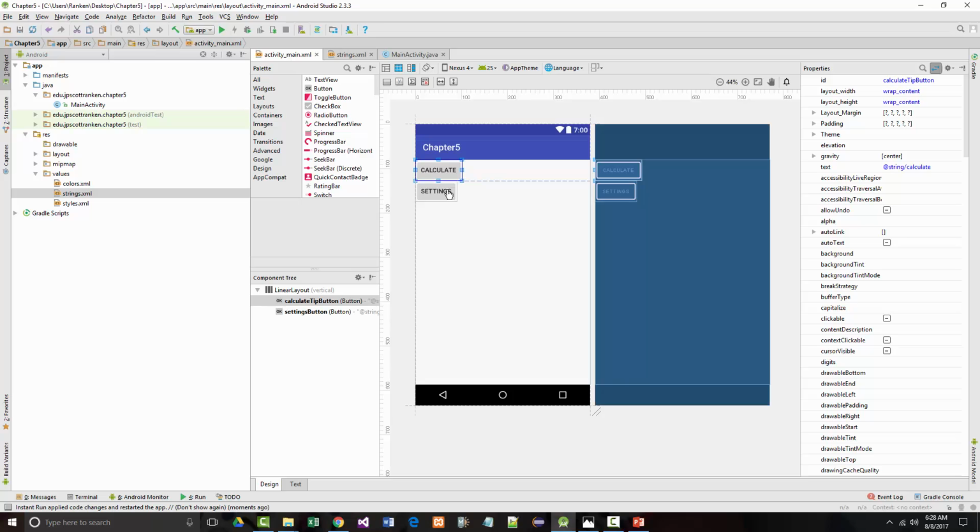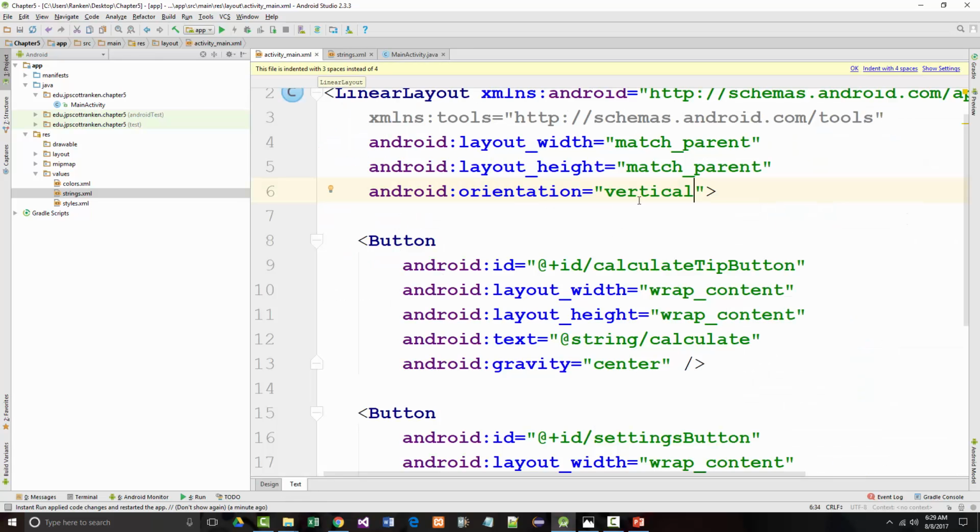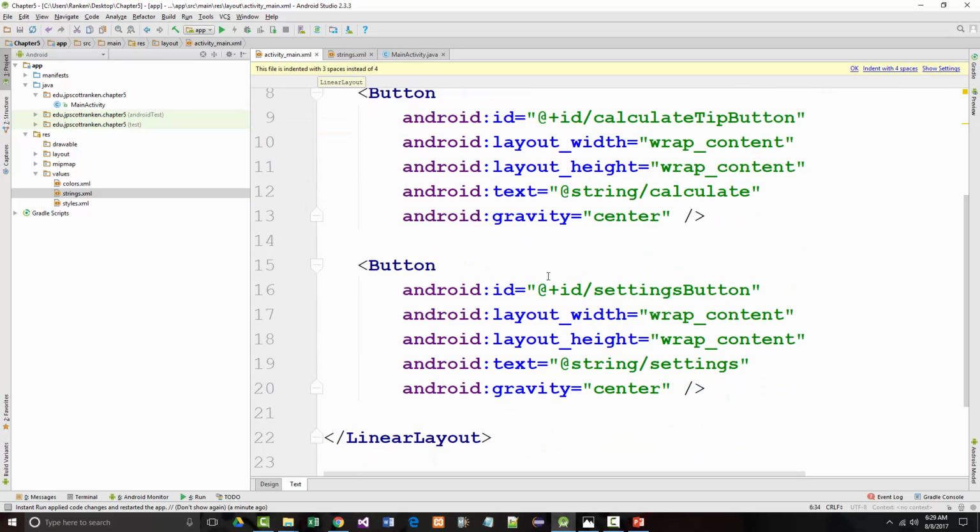All right. So we wanted to go here. This is a vertical layout, it says, where the buttons are centered horizontally. So orientation vertical, android:gravity equals center. Well, I thought that would have worked.